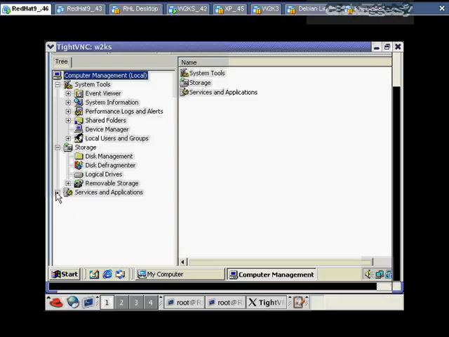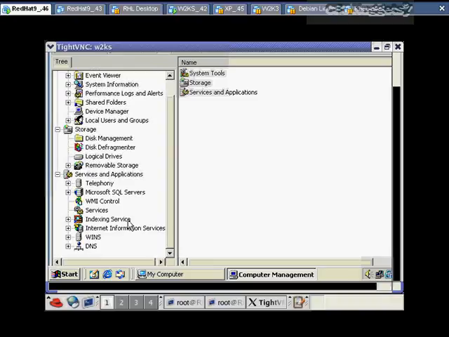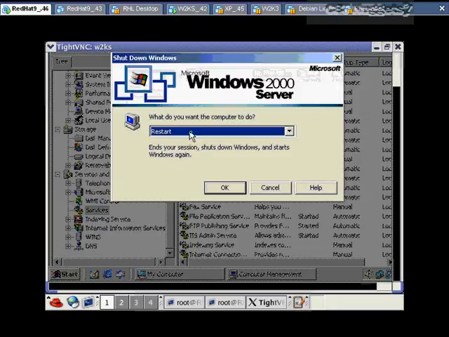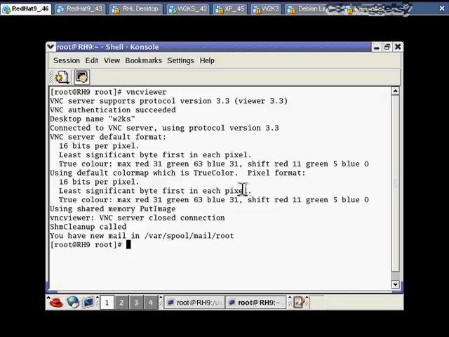I could go down into the services here and start or stop services that would otherwise not be running. That's kind of handy because typically, for network administrators in the Windows world, we try to stop any services that don't really need to be running. Well, as a hacker, I like to start as many services as possible, so I've got lots of toys to play with. And look, for the ultimate in denial of service, I can even click Start, Shut Down, and shut down this computer. Now there's denial of service, and that's pretty much all. So it's now going to shut that machine down, and we're done.